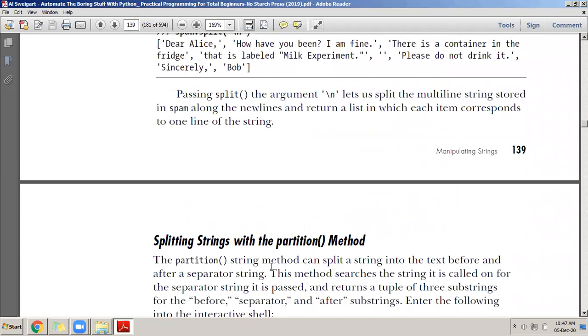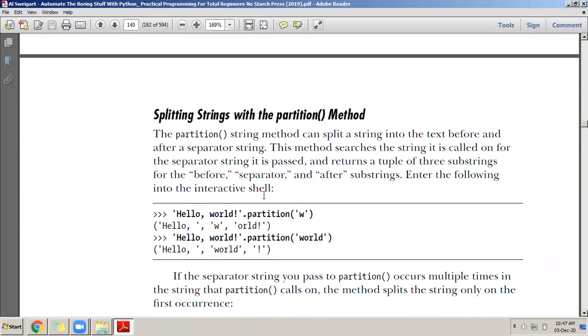Whereas the partition method, let us take an example and understand this. If I have a string like this, hello, comma, space, world, then there is an exclamation mark, and that's it. Partition it at W, then you know that W is over here. So the first element of the list will be hello, comma, and space.